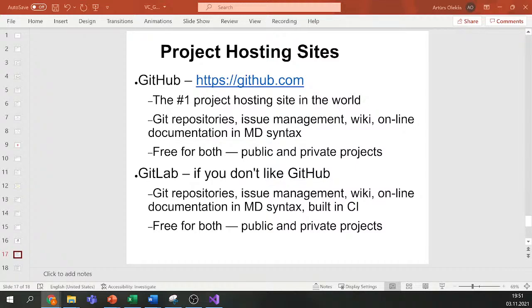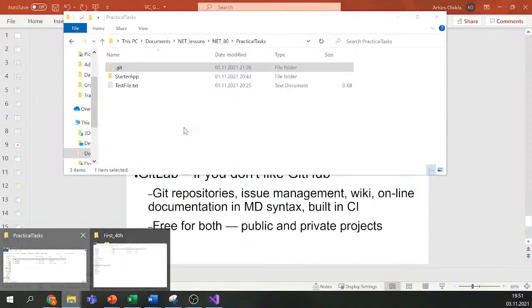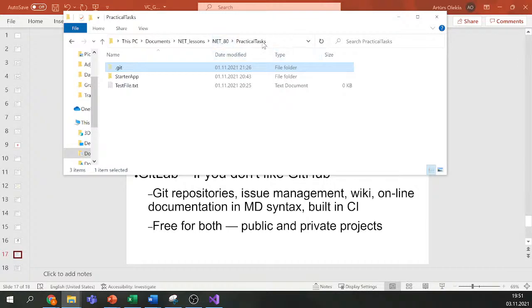Actually, I understand your point. It depends on how you want to use Git. In this case, as I said, we can use Git as a simple place of storage where we can store the files. It also means that we can store 10,000 folders there, and we can simply manage them. So I suggest proceeding the same way I do. I created one folder, this folder is used as a Git repository, and then you place all the solutions there. In this case, you don't really need to clone. If you work on multiple computers, you may need to use clone, but then you get all the solutions, and that would be fine.